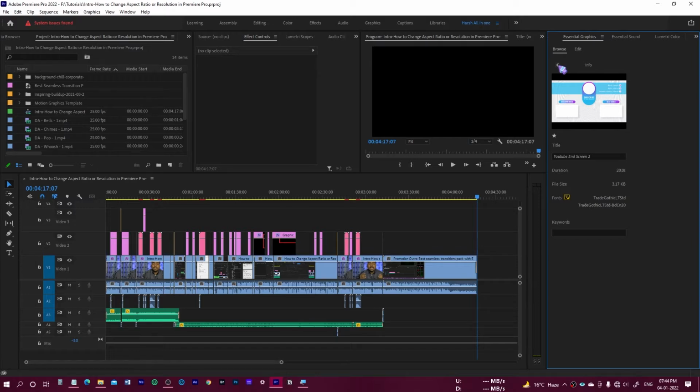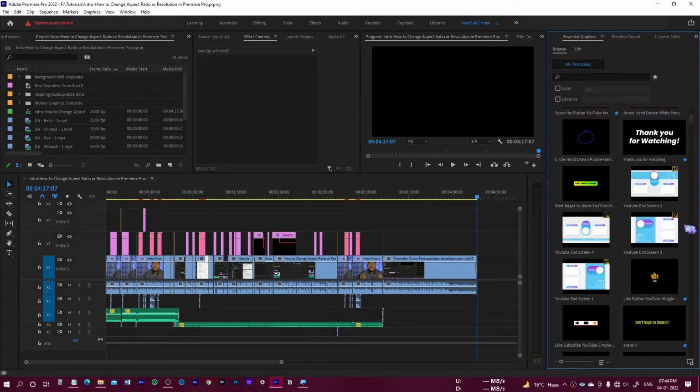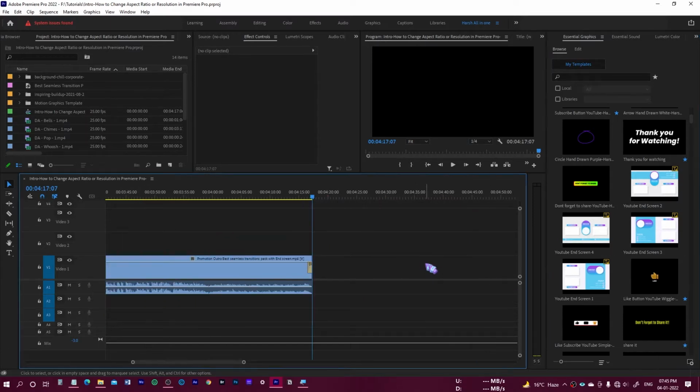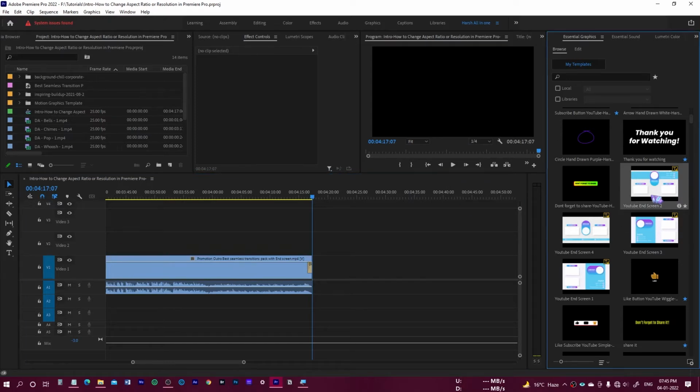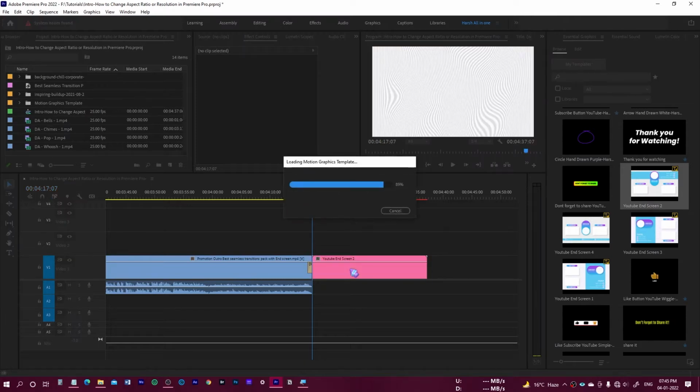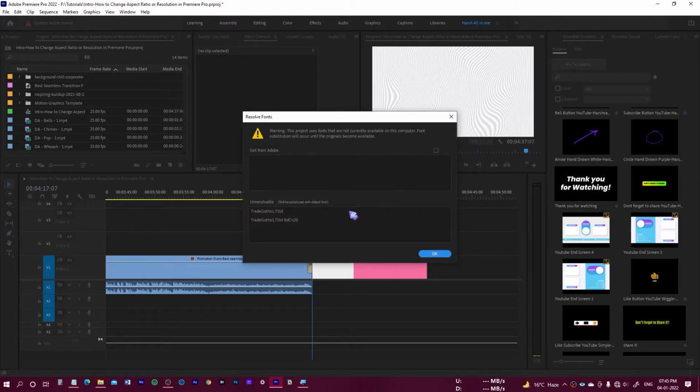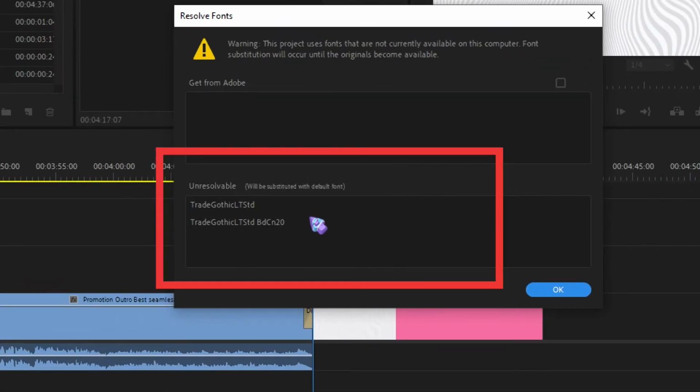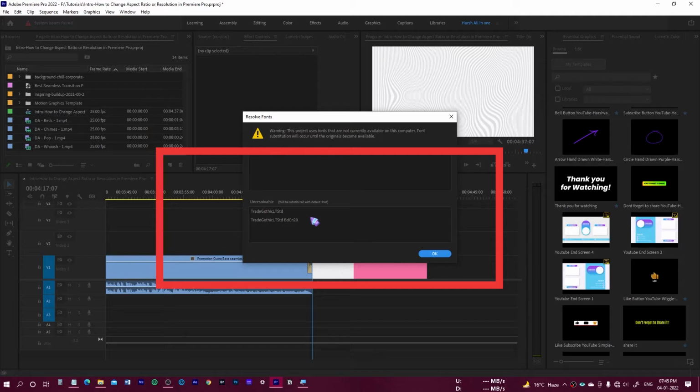But here, let me show you, you can easily change this. Alright, so we can change this font to something else. So now let me show you how you can use them. So installation is complete. If you want, you can install the font, but I don't want to install it. Alright, so what I'll do, I'll just click on this and drop it right over here, and it's going to take a little while, and it's going to show you that these are the fonts which are missing, so we need to install these fonts. Alright, but don't worry, we are going to change them to something else.